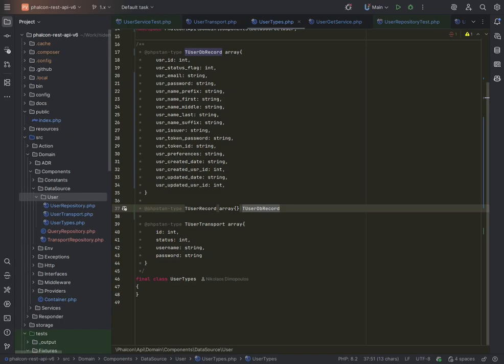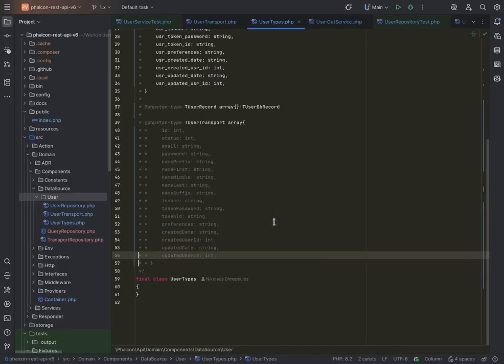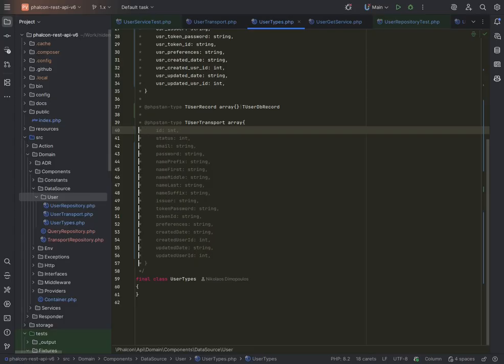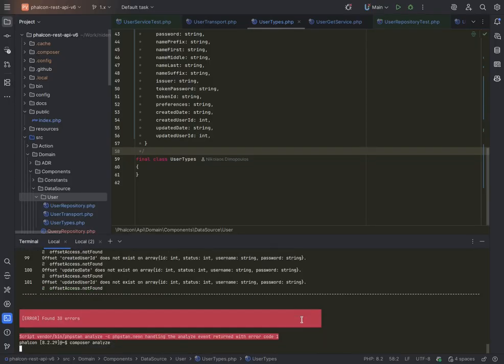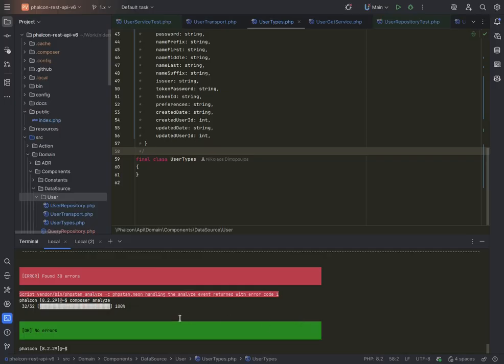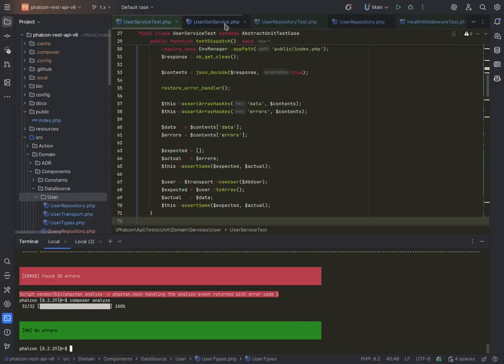And for the transport, let me copy it also and paste it here. Of course the copy didn't work very well, but never mind. We got it here. That's our new user transport. So in our composer analyze, we have no errors because we matched the shapes of the arrays.